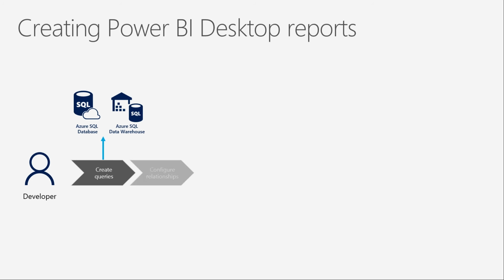Once you've defined these queries, and there's typically multiple of them, you then need to ensure that you have appropriate relationships defined between them. Now, ordinarily in Power BI Desktop, you could bring in data from the cloud, on-prem, local files, and you could relate it all together. But that only works in an import scenario, not in a direct query scenario. So you're restricted to one of these sources, you'll create one or more queries, ensure that appropriate relationships are configured, and at this stage you have the basis of a model.